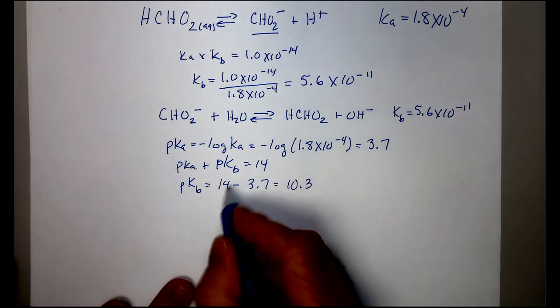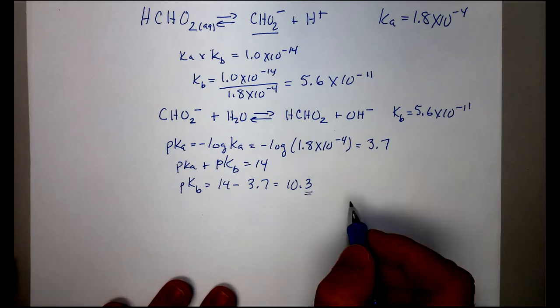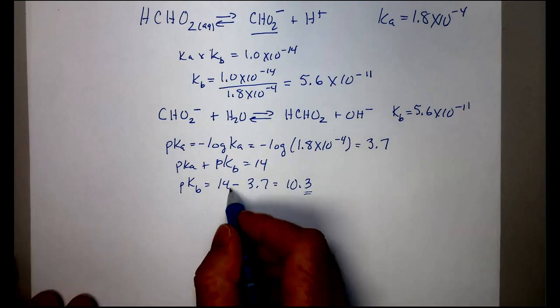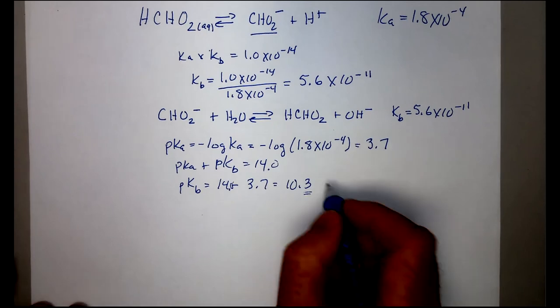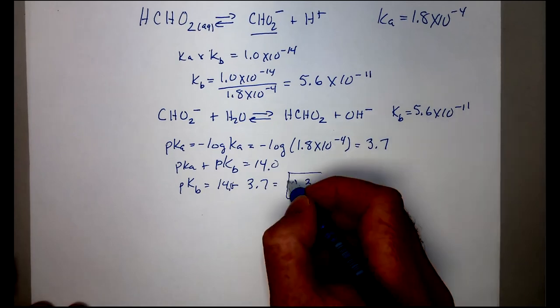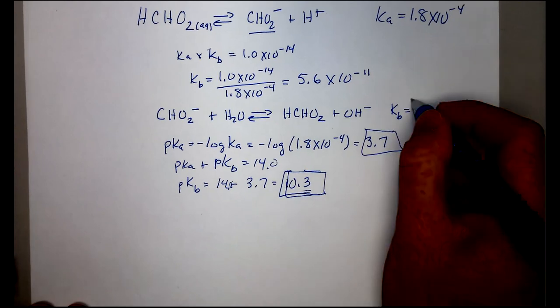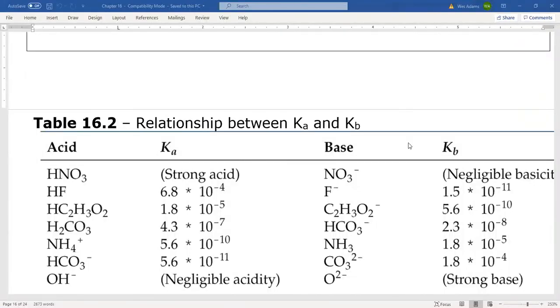And we'll treat that 14 as a more or less exact figure so we can get the tenths place. It's not technically exact, but we'll go ahead and keep the tenths place, so we can call that 14.0 if you really prefer on the sig figs. But then we got 10.3, 3.7, 5.6 times 10 to the negative 11th, and those are our answers.